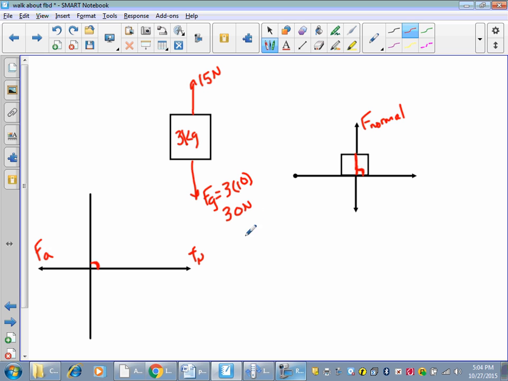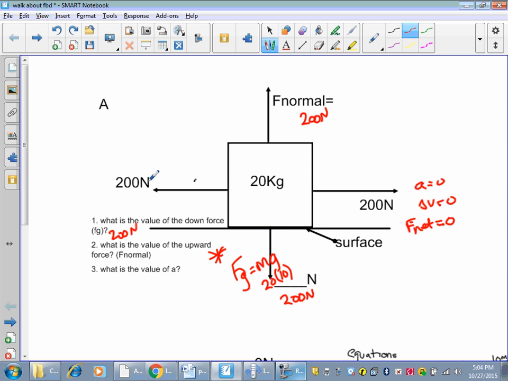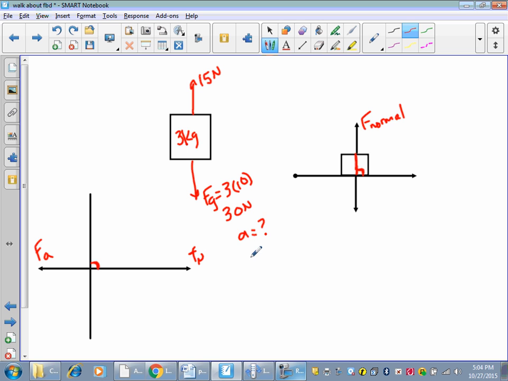So what would happen? How do I figure out my acceleration? Well, the equation for acceleration is what? You can write it down. Force net divided by mass. Let's do that. Acceleration equals F net divided by mass. Do you see why it's important to do this one first? Because in order to calculate force net, I need to have both my vectors. So I get 30 minus 15 because they're going opposite ways. 30 minus 15 over 3. So what do we get? 30 minus 15 is 15 divided by 3. 15 divided by 3 is 5. Acceleration, right? Meters per second squared.